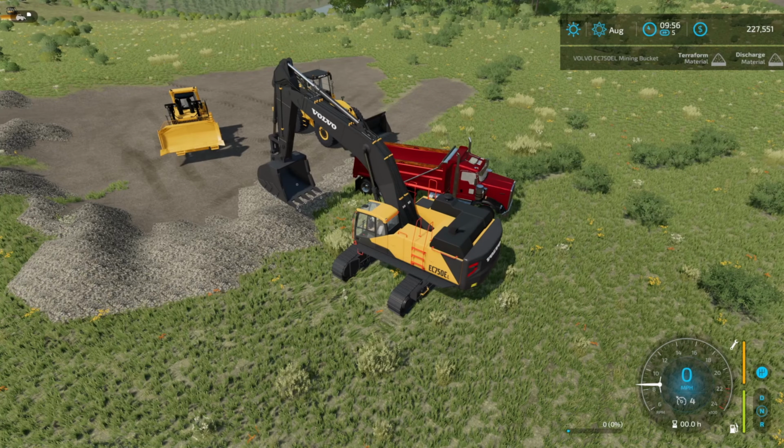All right, so that was just a couple examples of the different functions. Like I said, there are endless possibilities. Those are just the ones that I use. And one last thing that I want to show you guys is how to get rid of the material that's left over from the terraforming.